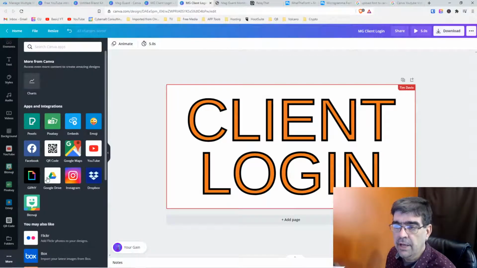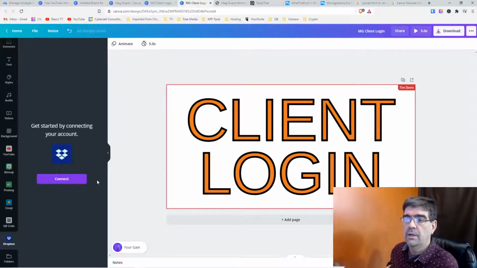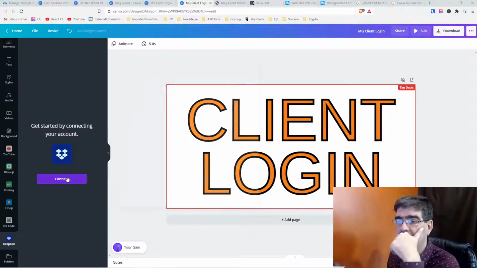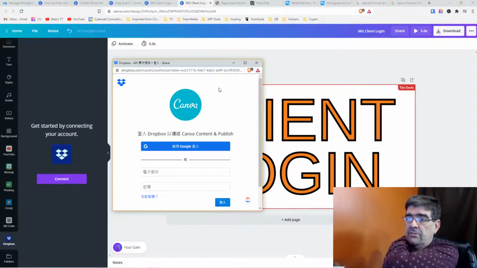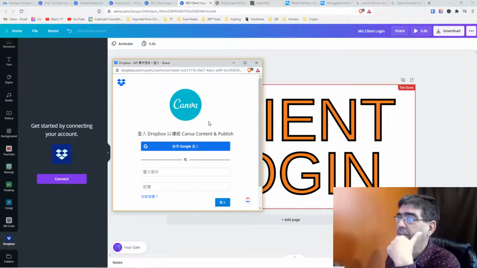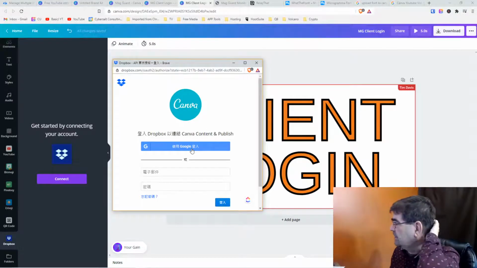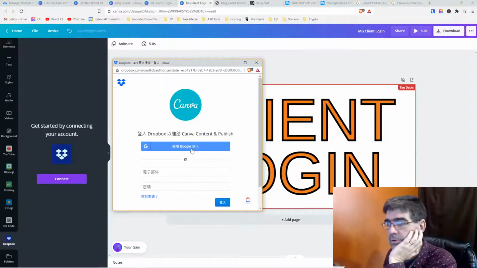Giphy, Google Drive. So now let's link to Google Drive. Do they have OneDrive? No, but Dropbox. So I can connect to my Dropbox account. Let's see here. Okay, now this is because I'm using Brave that I'm getting the wrong language here. So I would need to set this up in Chrome, because this is a weird thing that happens in some of my Chrome browsers sometimes.